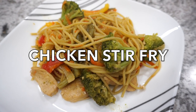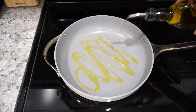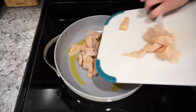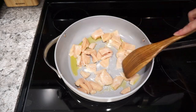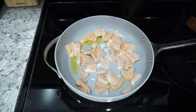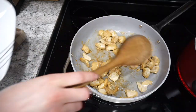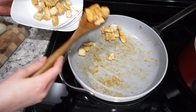For this first dinner I'm making a chicken stir fry, and this is definitely a family favorite for us — I make this one all the time. I'm starting off with a drizzle of olive oil in my large skillet, then adding in two chicken breasts cut into bite-sized pieces. I added a little bit of salt and pepper to the chicken and also a splash of soy sauce — about a tablespoon. Once they're done cooking I'm removing those to a plate so I can use that same skillet for the vegetables.